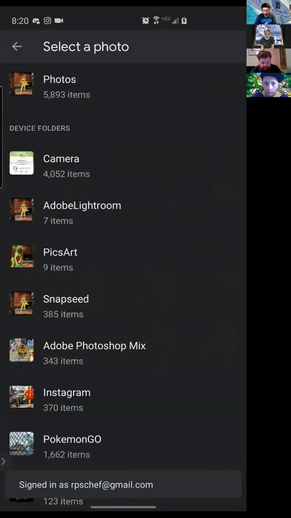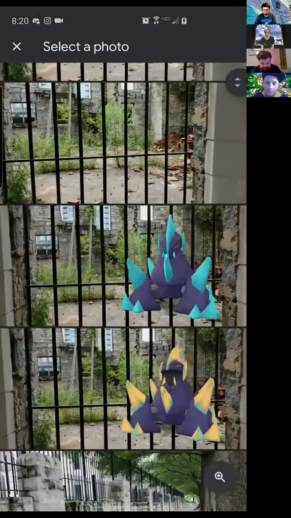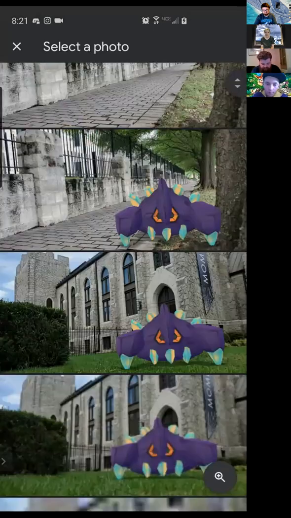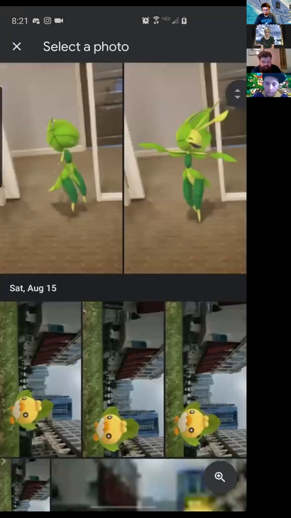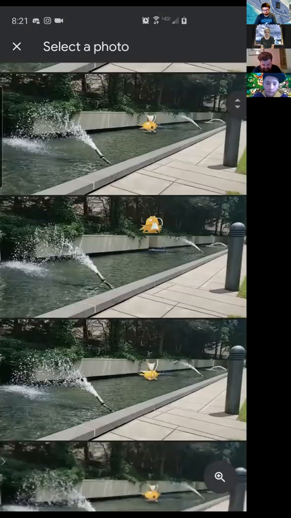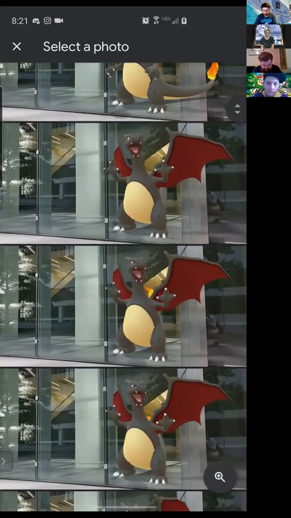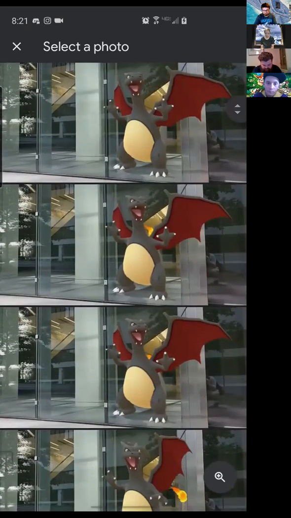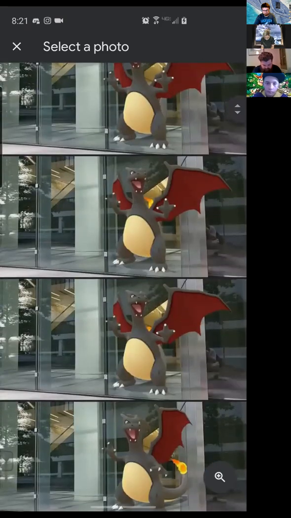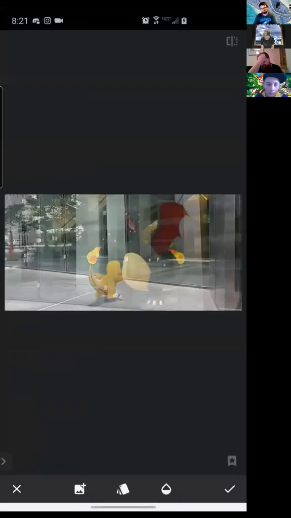So go to wherever all of your secret Pokemon pictures are hidden. You'll now see a ton of pictures I've taken, because I took these pictures like 2 weeks ago now. I'm going to scroll, because I just didn't resave it. There we are, Charizard. I believe I want this one right here.